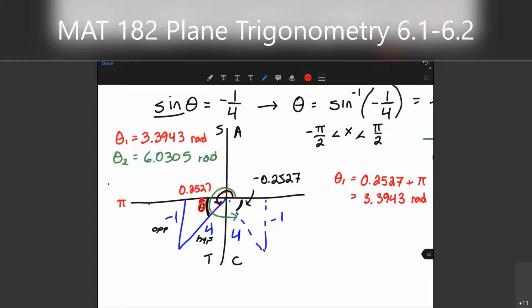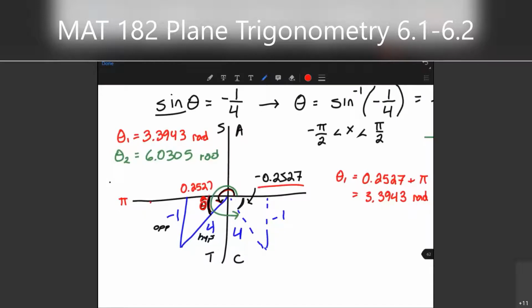Why are you adding 2 pi in the first solution, but pi in the second? Because we're in a different quadrant. If I'm in the fourth quadrant and I'm starting with this negative angle, to get a coterminal angle I'm just going to add 2 pi, because really I'm just finding a coterminal angle in that first solution. In the second solution, I'm adding 2 components together to get to the third quadrant. So there are 2 different calculations going on, but it's really determined by the quadrant.